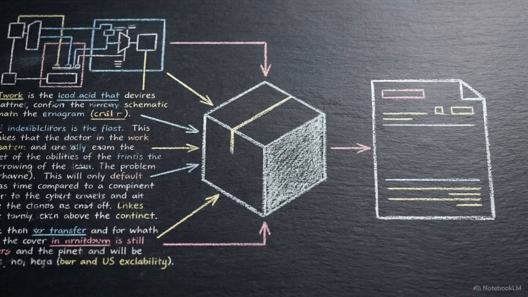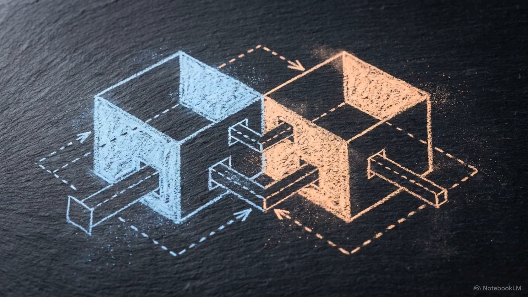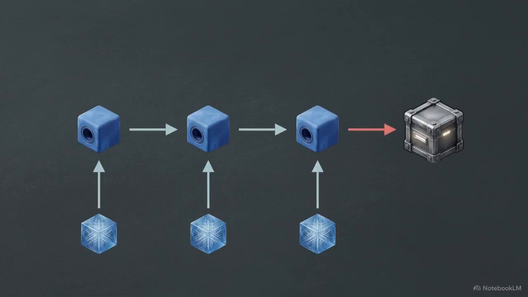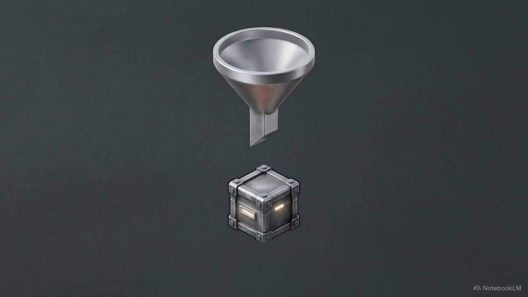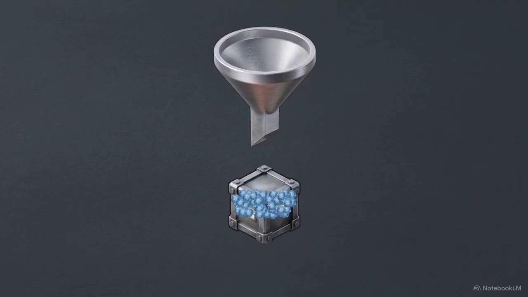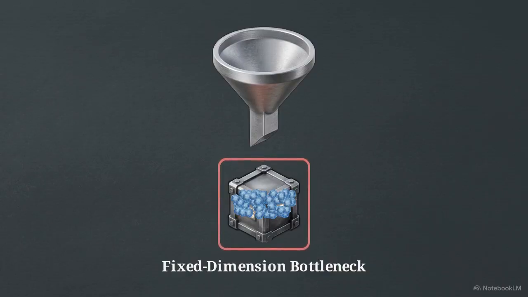To understand the impact of that linkage, we need to look at the macro architecture used for machine translation. This sequence-to-sequence design connects two distinct RNNs together, an encoder and a decoder. The encoder reads the source sequence step by step, compressing its entire semantic context into a final hidden state vector. This creates a severe bottleneck. Whether 3 words or 3,000, all data must be mathematically compressed into that exact same fixed dimension array.